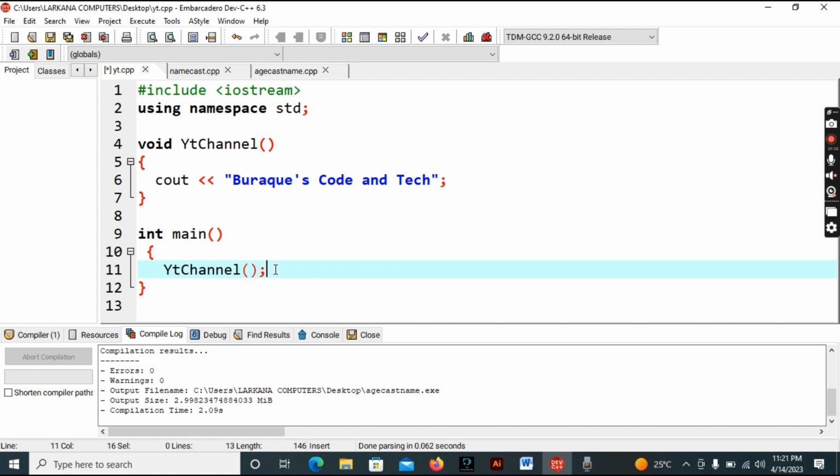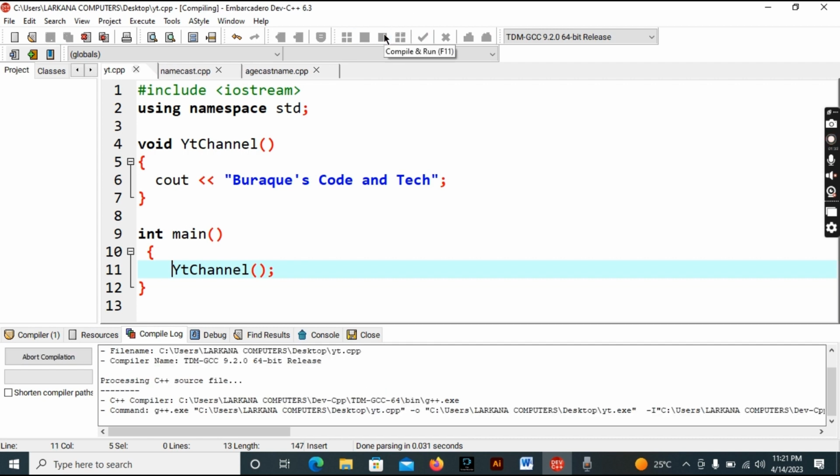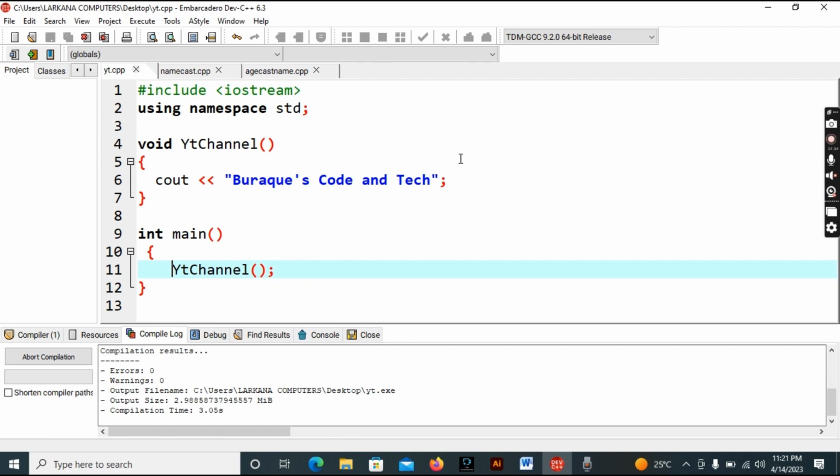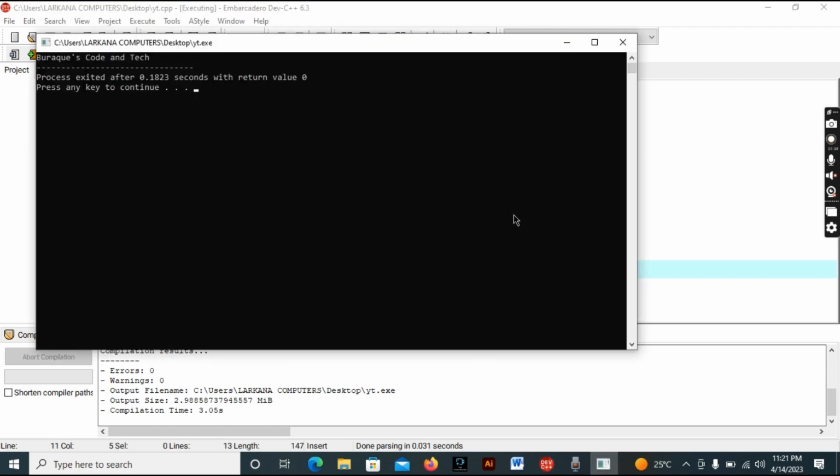As the function is declared in the upper part, you have to call the function in the lower part of the same program. So I am going to compile and run this program. Here it should print Brock's Code and Tech. Here it is, Brock's Code and Tech.